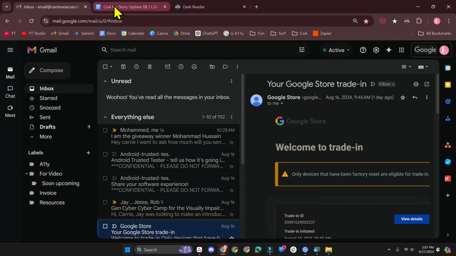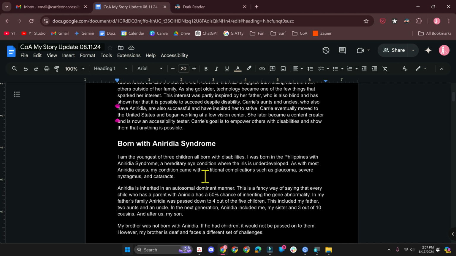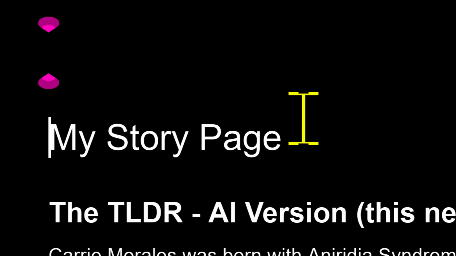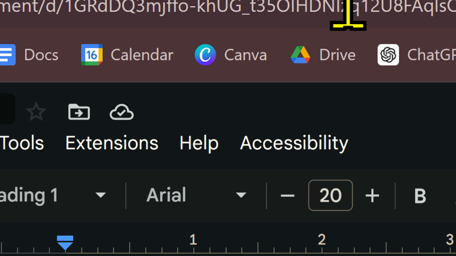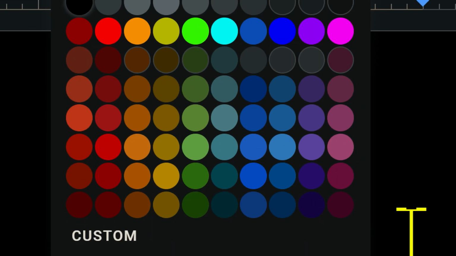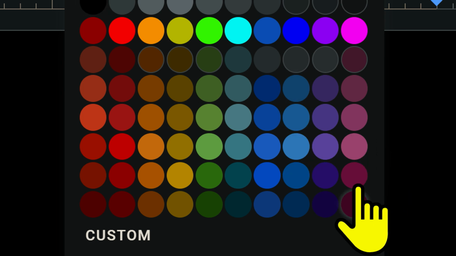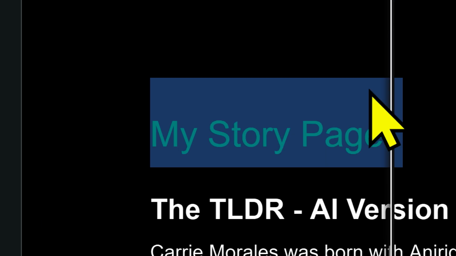Dark Reader is great. It works with docs, though again, like I mentioned before, it is not perfect. Here, everything looks in order. However, if I go and I try to change the font color on this document, let's try to do that now. We have a color palette that's just not right. So if I pick cyan right here, it's not going to be the same color.